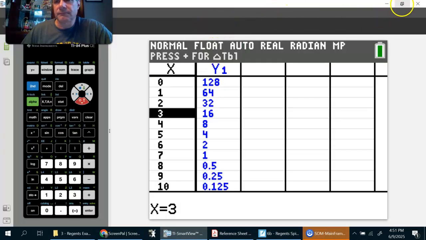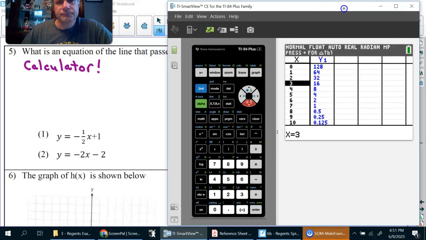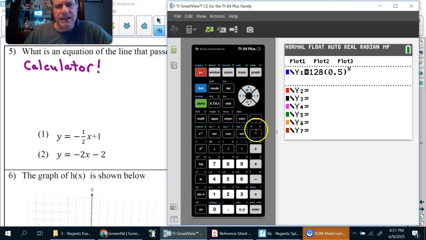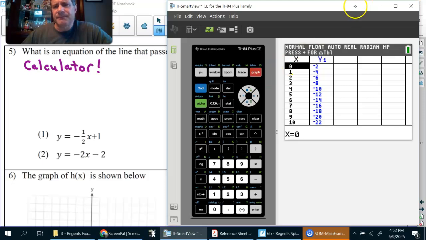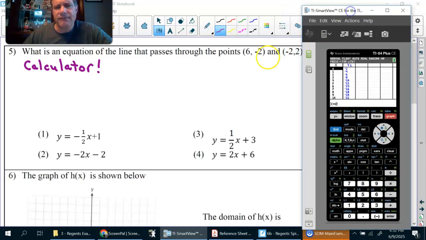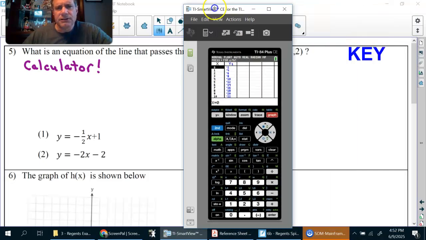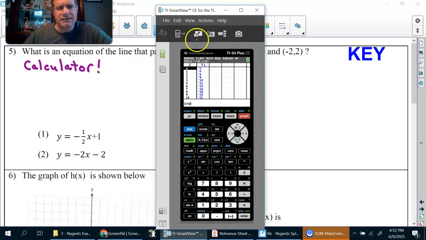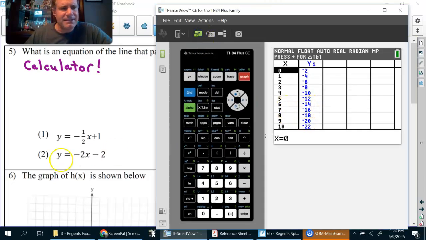All right. That's not what I want to do. All right. So I'm going to show you exactly what I'm doing here. I'm going to graph, I'm going to put in negative 2x. I'm skipping negative a half because it's just a couple more buttons to press, and I just don't want to. So we're going to take a look at what we have here as a table. I'm looking for 6, negative 2, and I see 6, 14. Do you see 6, negative 2? I see 6, 14, and that means this one is out.